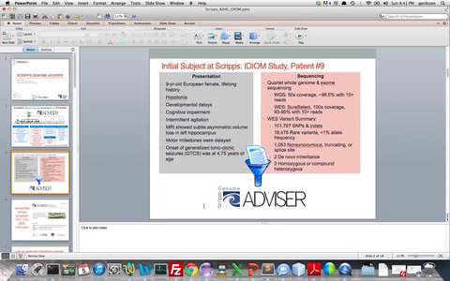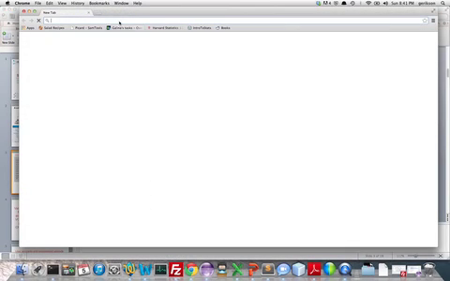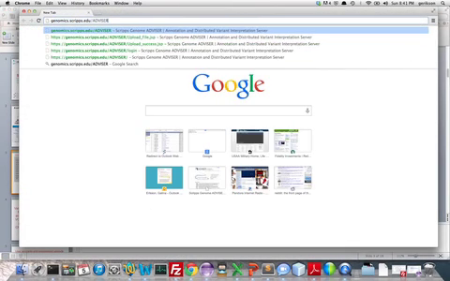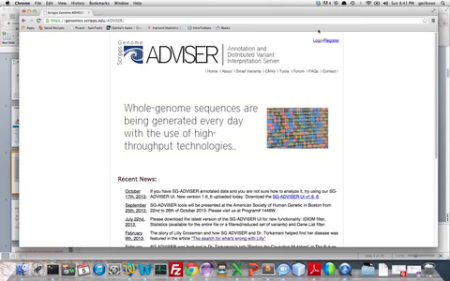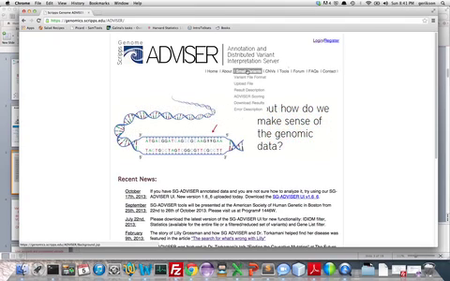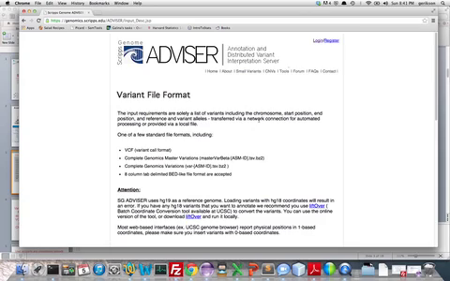To annotate the variant file, you can go to genomics.scripps.edu/advisor. We accept VCF files, Complete Genomics files, and BED delimited file formats.